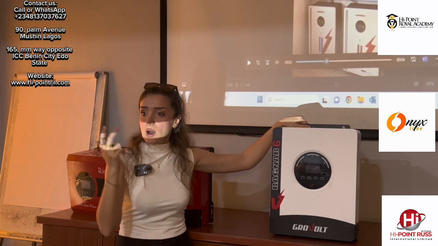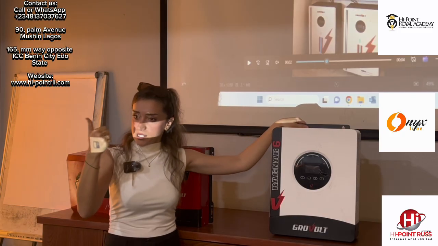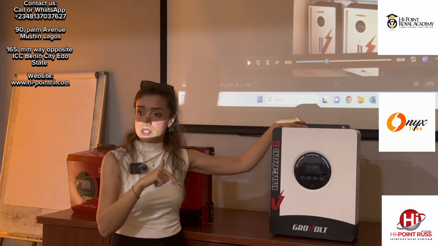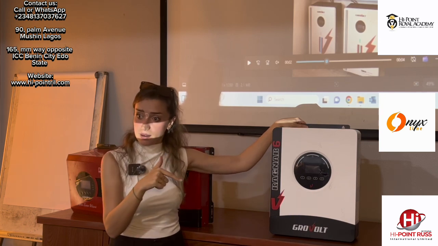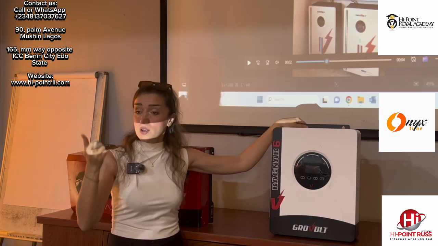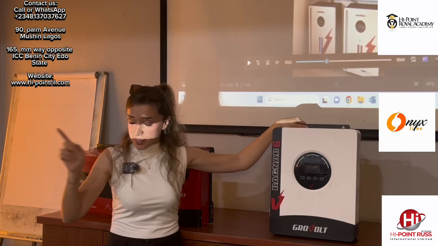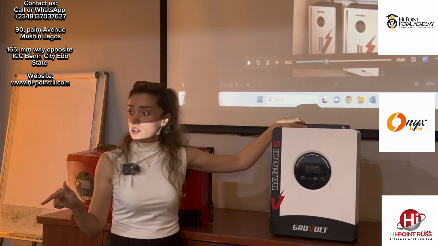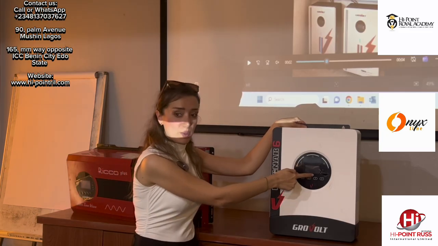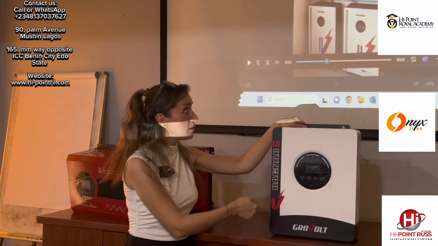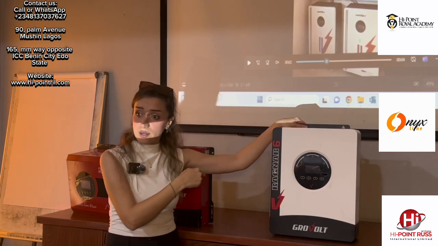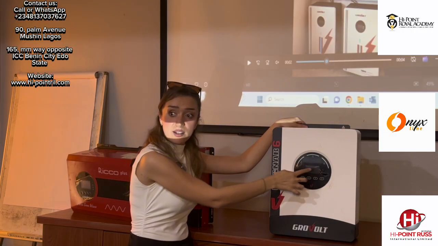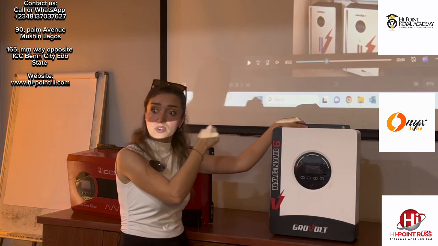You have many choices. The first one is working as a single inverter only. The second one is parallel single, that means it's parallel but single phase. The third option is parallel but 3 phase. So you can choose parallel phase 1, then on the second one choose parallel phase 2. You can see it here, they write parallel phase 1, phase 2, phase 3.